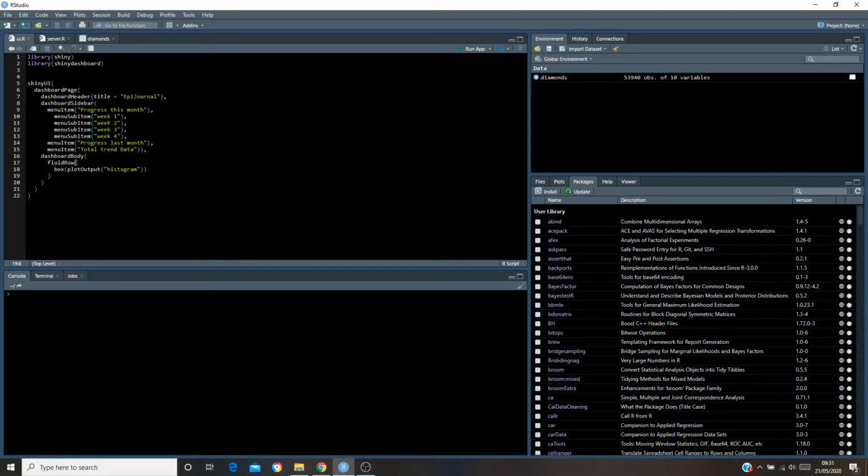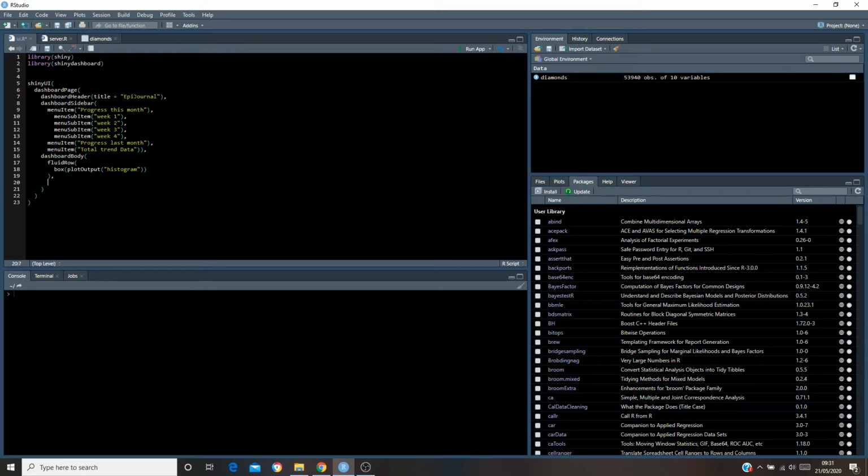So let's just make a slider. Where should we put the slider? Let's put it next to the box, or even, yeah, let's just put it here. Next to the histogram. So that is connected to that, that's connected to that. Let's just do a little comma there. Let's just do a separate slider.